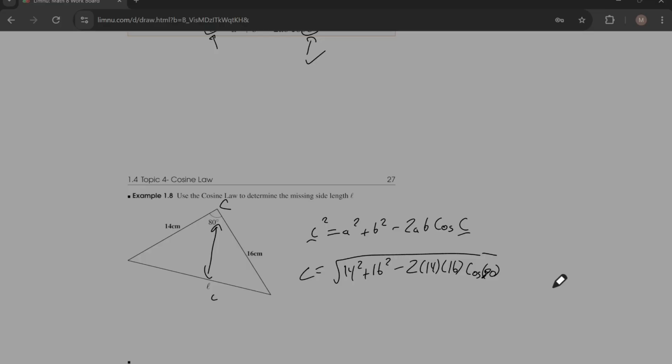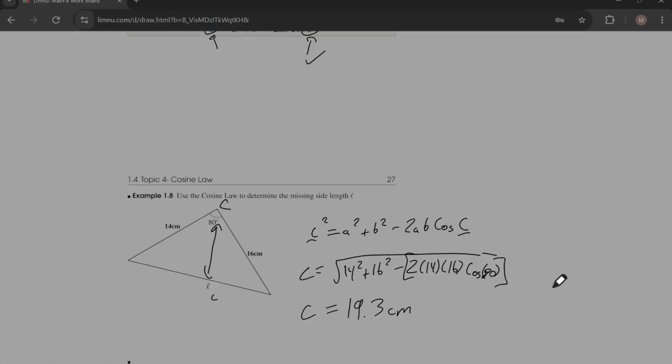Now you guys get to twiddle your thumbs and wait while I type that in on my calculator. Most of this is pretty safe for calculator typing. You don't have to worry too much about your brackets, but I would often just put a big set of brackets around there for peace of mind, so I don't have to worry about, did I screw this up? Did I screw that up? It just keeps life easier. Okay, once I've done that, it doesn't say what rounding I should do, so I'm going to just go to the nearest tenth. I get 19.3 centimeters.